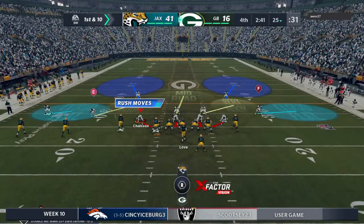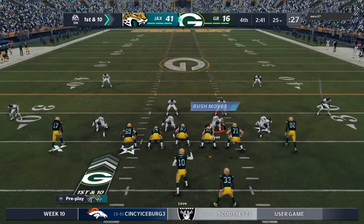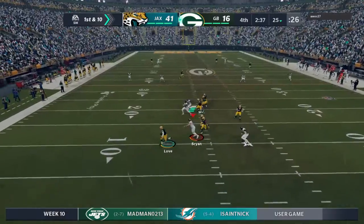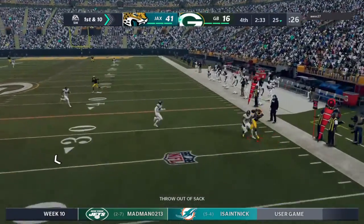About set to get this drive started, the Green Bay offense at the line. This one certainly has not gone according to script. You would have thought on paper that this offense would have its way here, but they certainly have not, and they trail big. After this, it figures to be a quiet trip home.